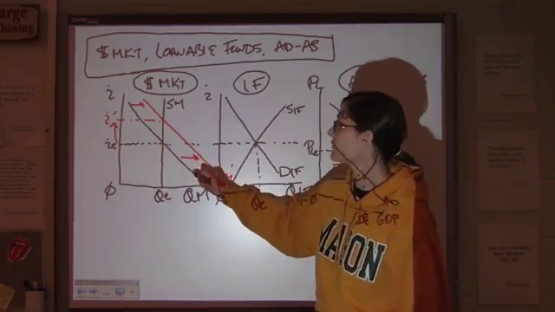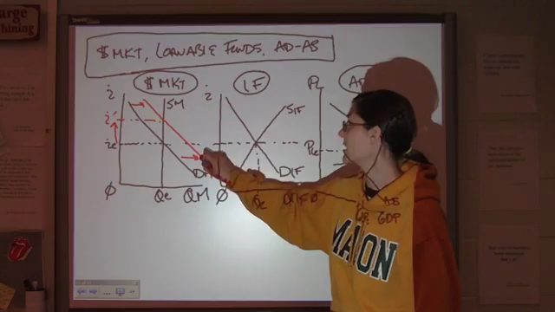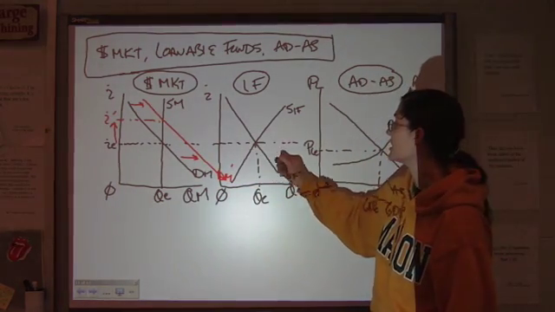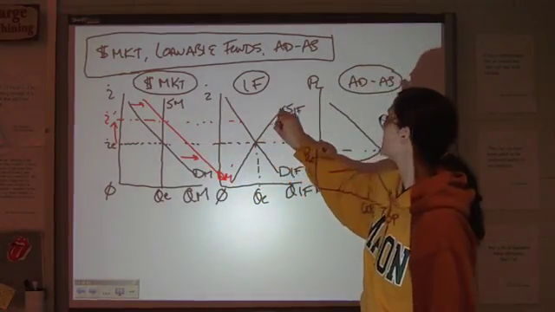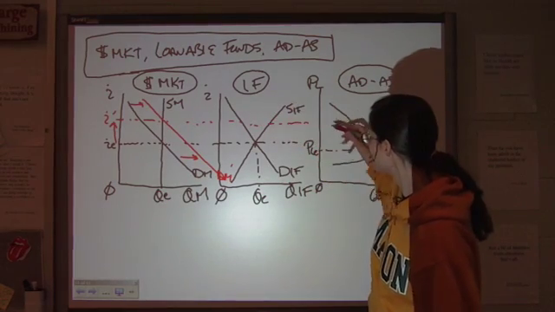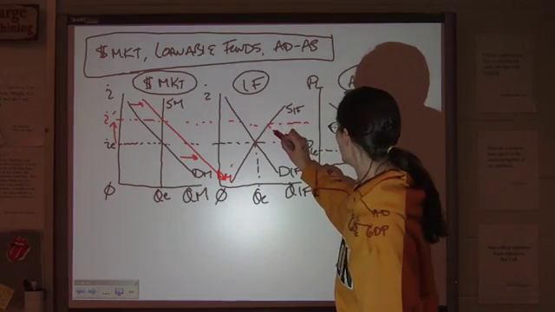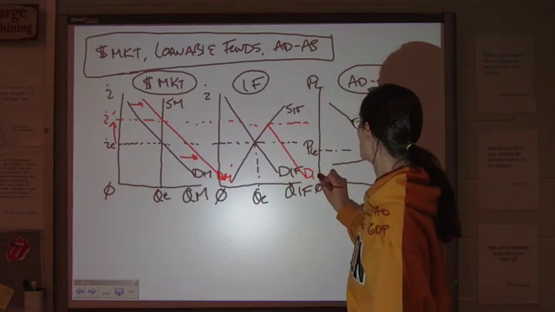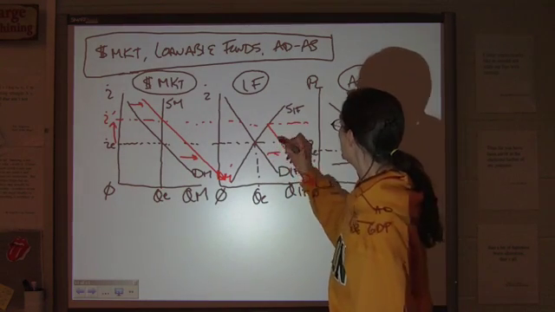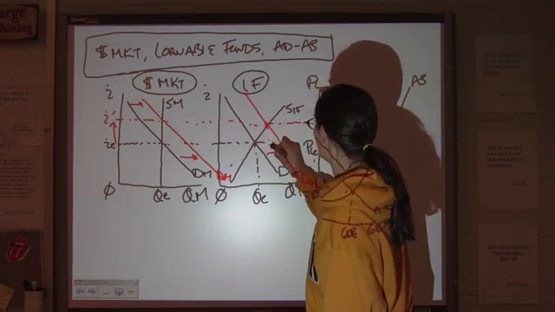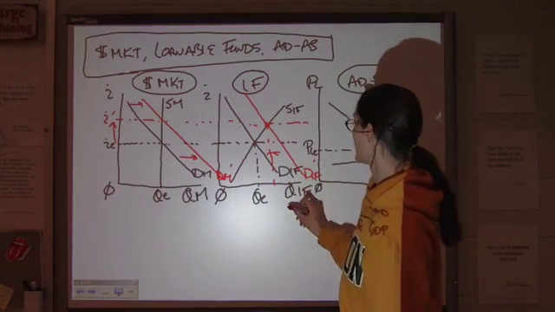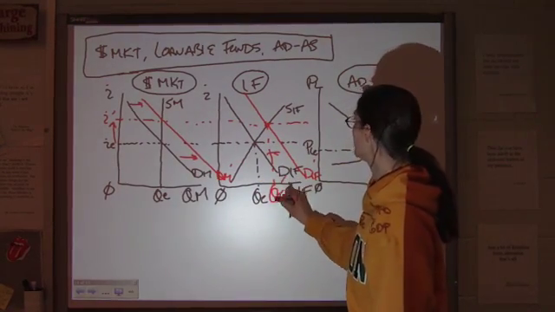So, government is running a deficit. It borrows money over here. It's demanding more loanable funds over here. To be consistent, you can show the same interest rate across the board. Such that we want to show that the demand is shifting to the right. That's our new equilibrium. Same interest rate all the way across. And our new quantity.